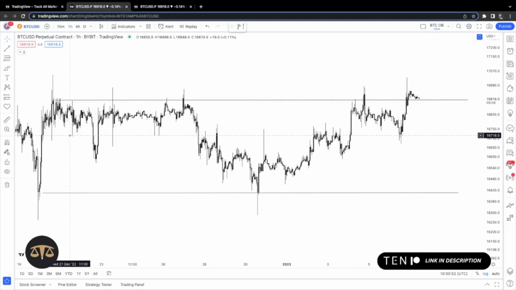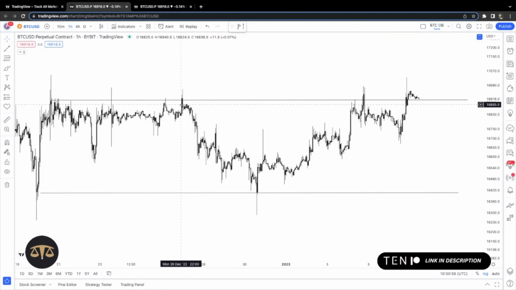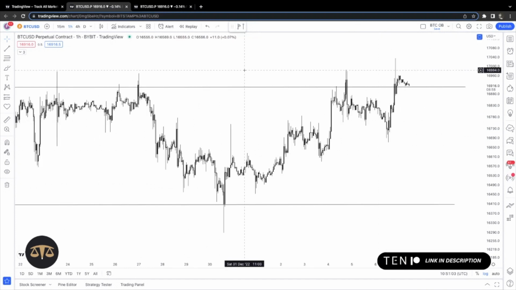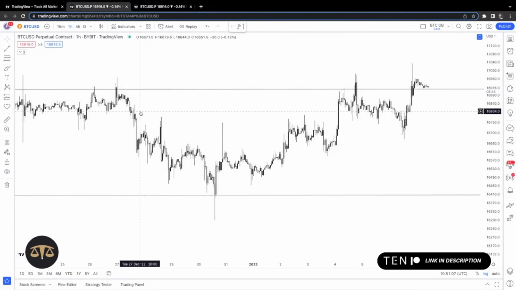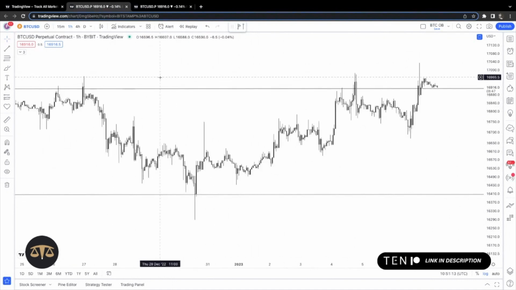Nothing has really happened over this. This was Christmas Eve, the few days around Christmas, so nothing was going to really happen. And then on the 27th, we started to get a little bit of volatility back in the market. So the first thing we look for is, when's some volatility coming back into the market? And this is where we are now. If you're trading divergences, you would have gotten in off this wick, but we're just showing you a simple strategy today where you can get into a trade.